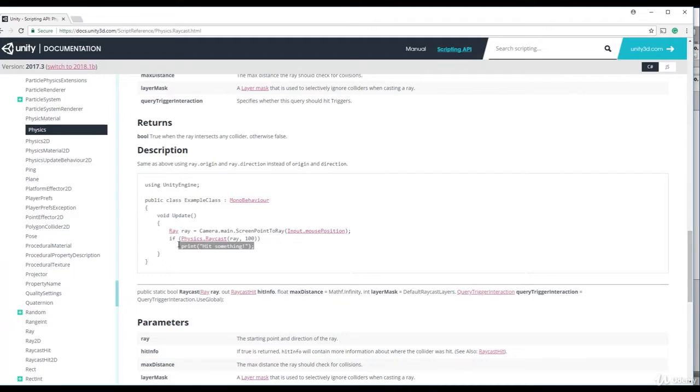What I want you to do is I don't want you to print out hit something. I want you to print out the position that we hit, which means you also need to use the raycast hit variable. So if you have not taken my first course, the Ultimate Guide to Game Development with Unity, I highly recommend you do so as you get very familiar with raycasting in that course. All right, guys, I will see you in the challenge review.